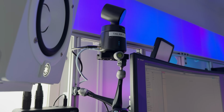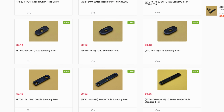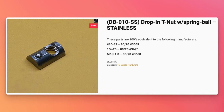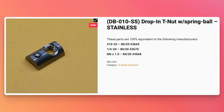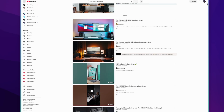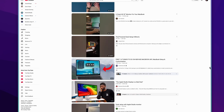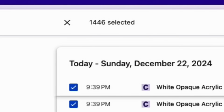Some nuts can only be slid in from either side, other nuts can be dropped in and then freely moved around, and then some nuts have tiny springs that let them be stuck in place in the channel. They all have different reasons for being used, and when I first decided that I was going to use extrusion for the frame, I spent every waking moment from the beginning of a Saturday to the end of a Sunday visiting over 1,400 web pages to learn what I needed to learn in order to make this happen. So part of the project guide is going to be sharing some of the most valuable information I found about building with aluminum extrusion.